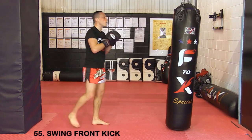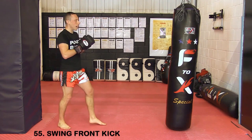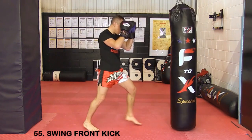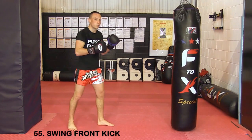Now, to do it on the bag is a little bit tricky because it's not moving. It might work better on the swinging bag. But you can literally just lift your leg up to get the right distance. Let them hit with it, or let yourself hit with it, and then follow with a combo. And what it does, it kind of stops them in their tracks.